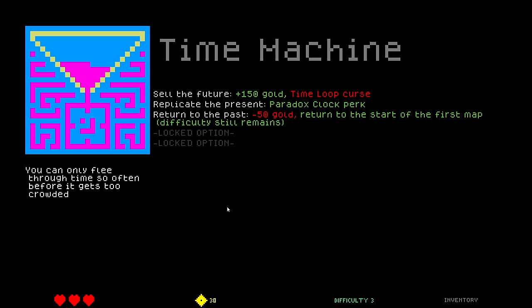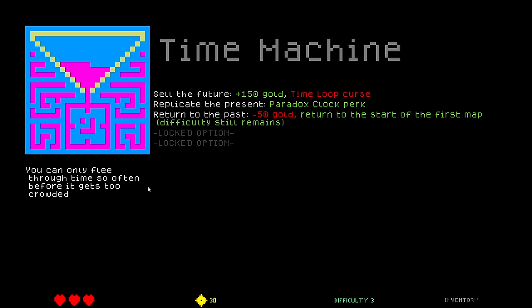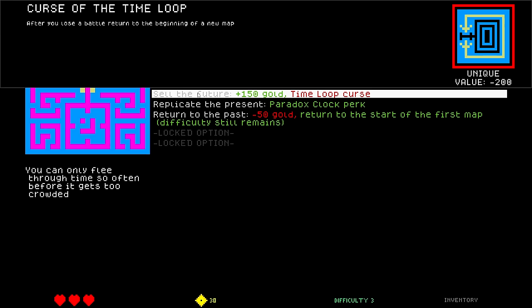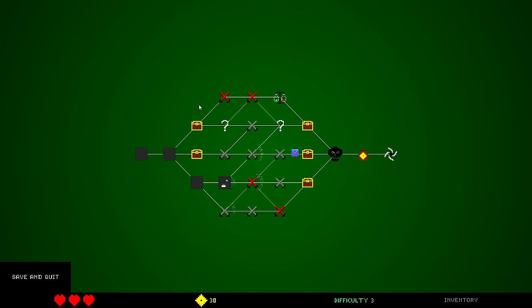Let's figure out what the hell a question mark is. Time machine. Okay. I get a lot of choices here. You can only flee through time so often before it gets crowded. Sell the future: after I lose a battle, return to the beginning of a new map, but I gain 150 gold. Replicate the present: I gain the paradox clock perk. Every 10 seconds, a second happens for every cube in your hand. Okay, that actually makes sense to me, and it pairs so well with what we just did, because every second we heal 1, right? So every 10 seconds an extra second occurs, which is an extra heal, I think. I think that's great. And I don't have money, so let's take that.